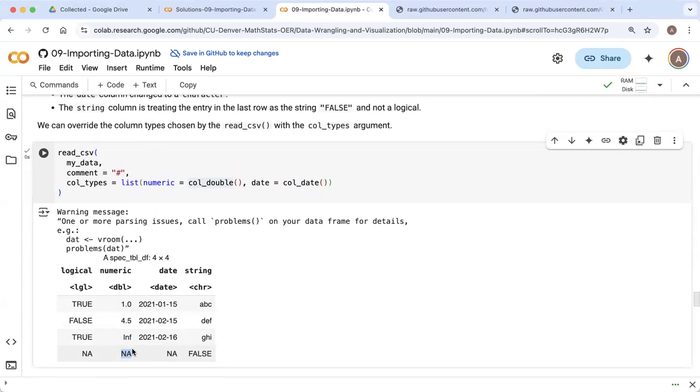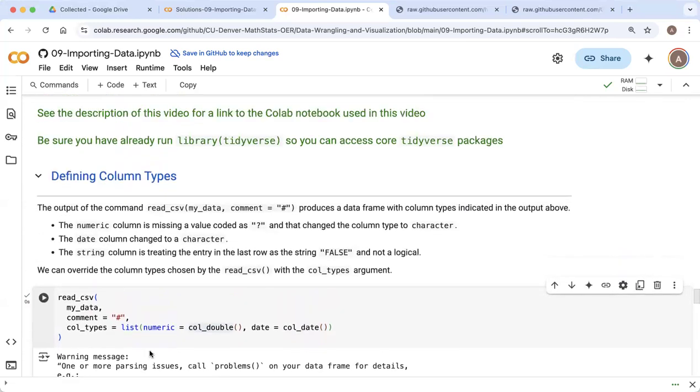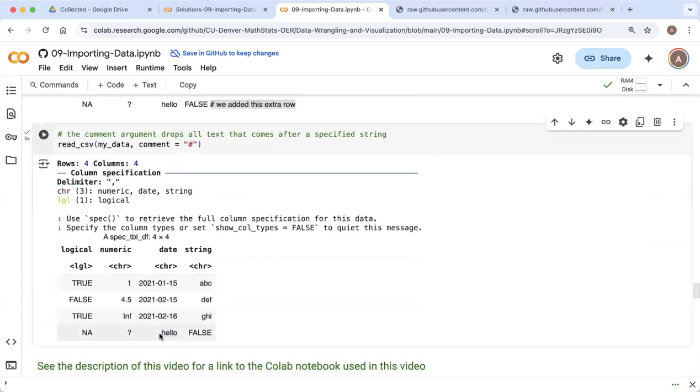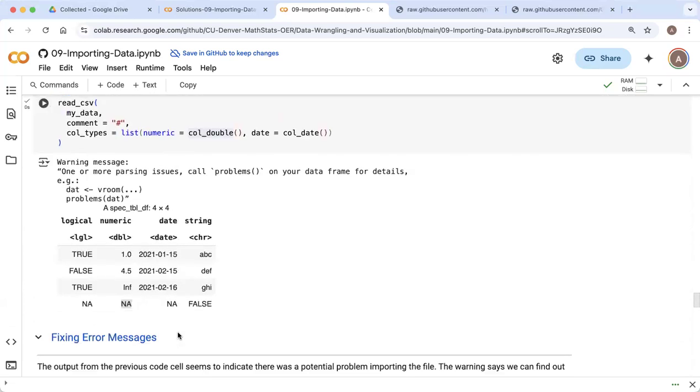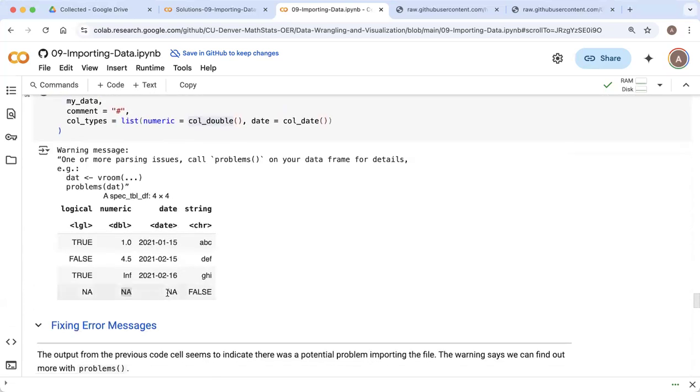So I'm just going to assume that was entered incorrectly, and we're going to change that to a missing value. It's also going to say this last date, which was the string hello, I don't know how to convert that to a date. Probably that was a data entry issue. I'm going to remove that value because it's not a date, and replace it with an NA.